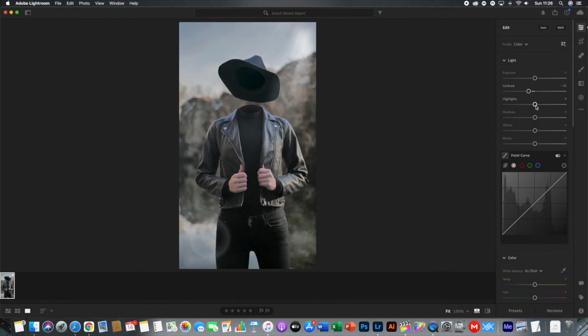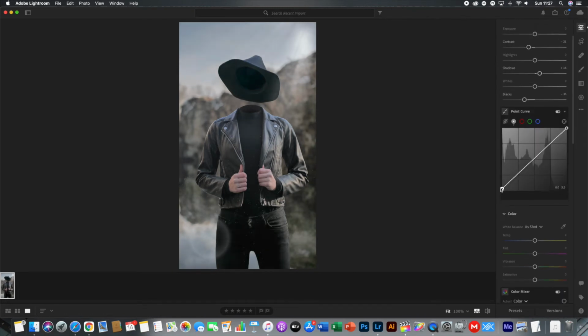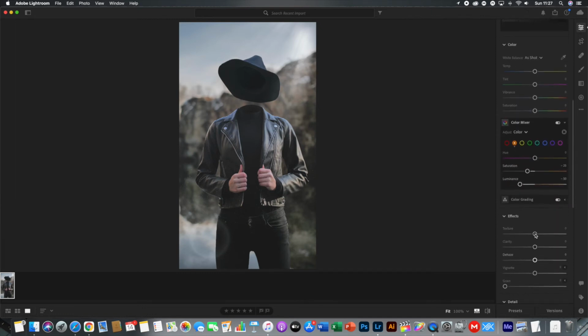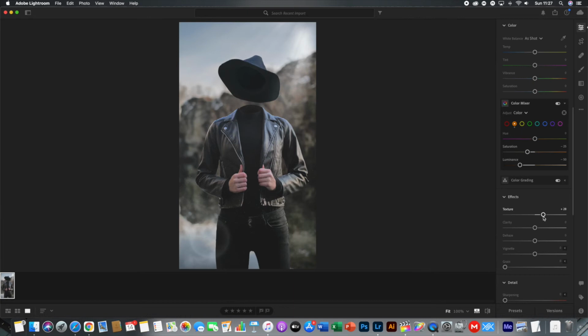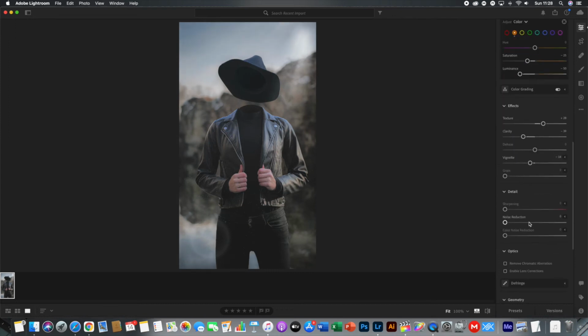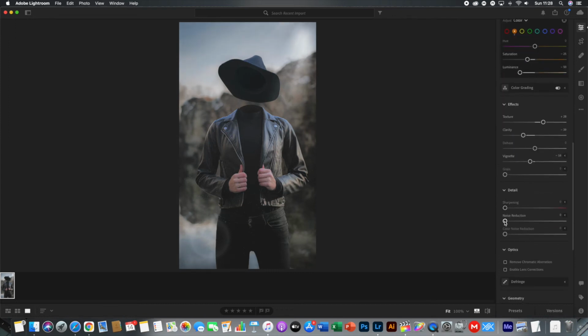Let's decrease the contrast, increase the shadows, and also decrease the blacks so it will look more magical. Now let's play with the histogram, so we make an S-curve and the colors, especially the black parts, will look more soft. Now let's adjust the brown colors a little bit, just slightly, and increase the texture, decrease clarity, and also decrease vignettes so our eyes will focus more on the body of the girl. Then increase some noise reduction so the picture will look smoother.